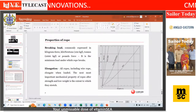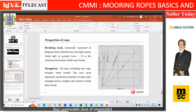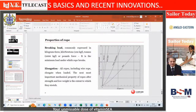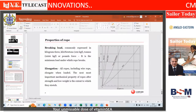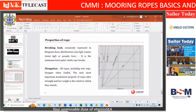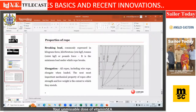Two very important properties: breaking load and elongation. But it's very important that we test it in wet condition. Because multiple times, visiting multiple customers, they say nylon's elongation is very good. Right? But that's in dry condition. So this is something we should understand. Polypropylene, polyester, hardly any strength loss in wet condition. And we are talking here about marine atmosphere, so it has to be very good in wet condition, especially in the marine wet condition.